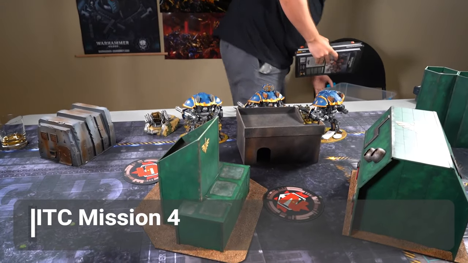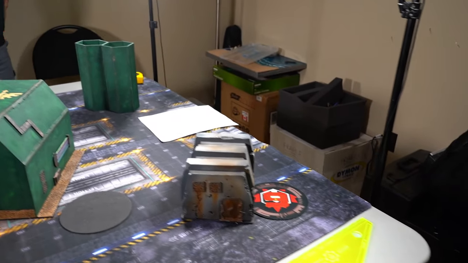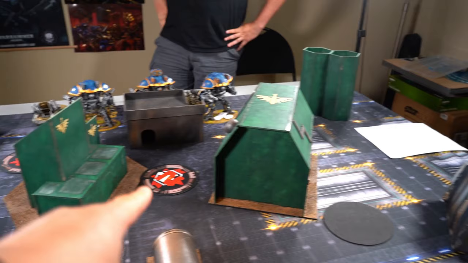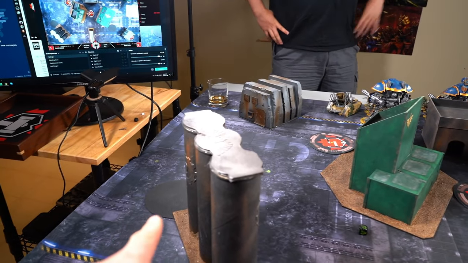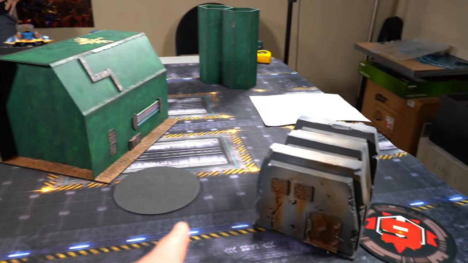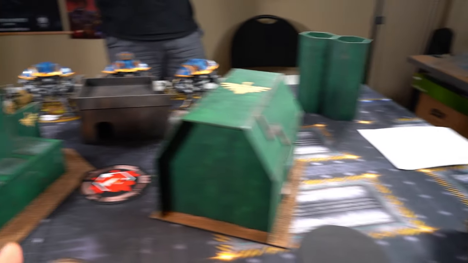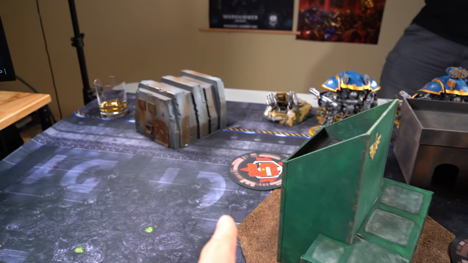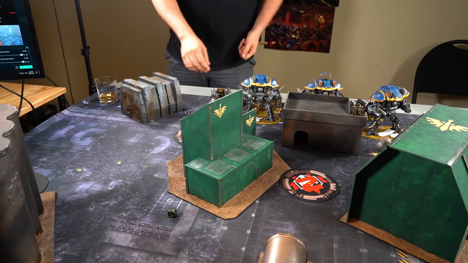All right, we're playing ITC Mission 4. That is the 5 objectives that are 1 in the middle, and then 4 player placed. So I placed 1 here in my deployment zone, it's Hammer and Anvil, and I placed this one over here. We turned them over, and then Francois placed this one at the back here, and he placed this one over there on the other side. And so you get the bonus if you hold the 2 that you placed.